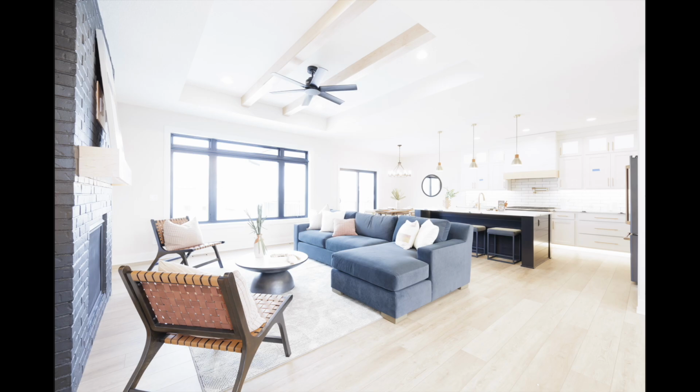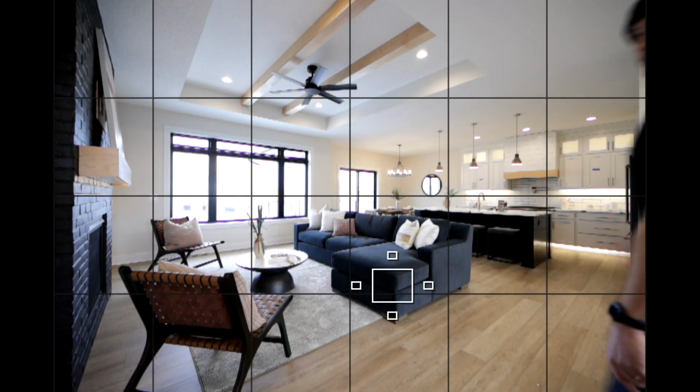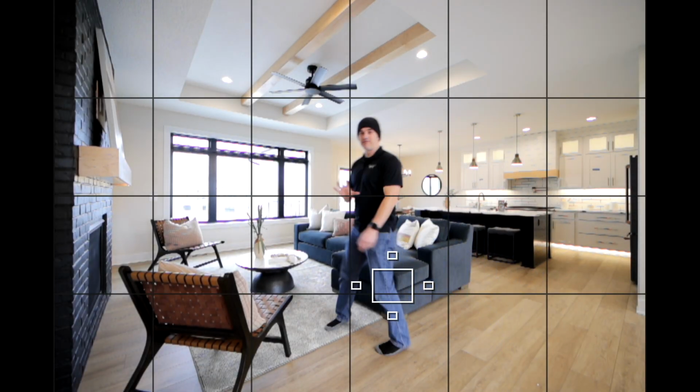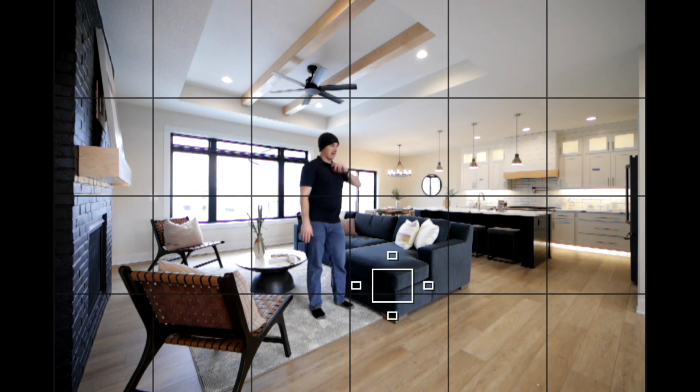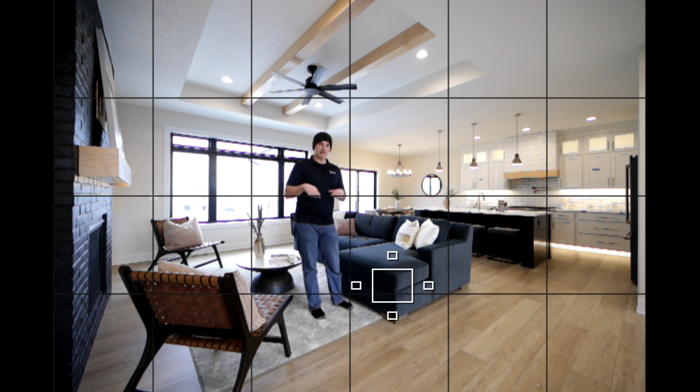Now, those 5 photos that I just took can make a really, really good real estate image. If you are looking to elevate yourself in the real estate industry with your real estate marketing, your pictures could be one of the easiest ways to do that.